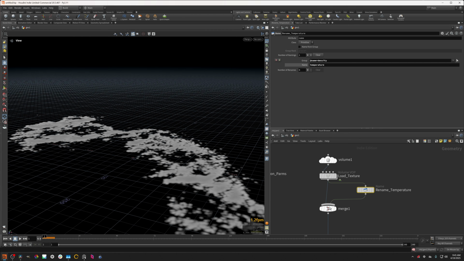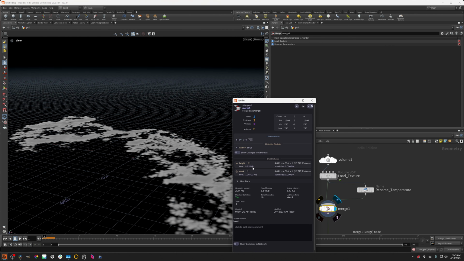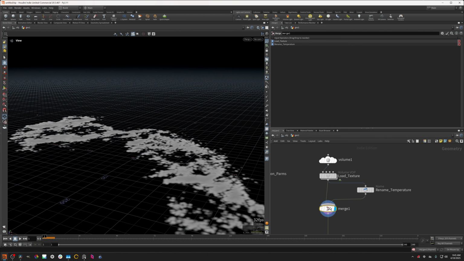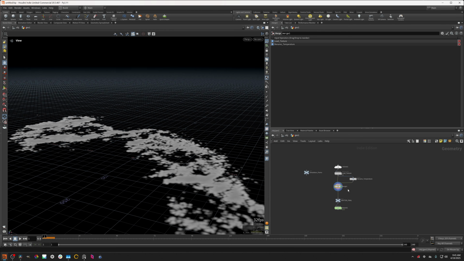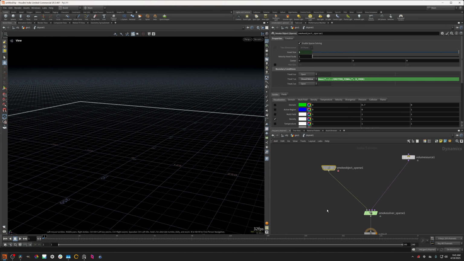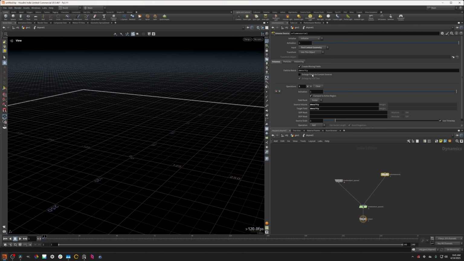And then we're going to connect this up to the merge node as well. And you can see if we click on that info thing here, we have, oops, that's a bit outdated. We have density and temperature, which is awesome. So let's feed the temperature into the simulation as well. For the field to match, we're going to add in temperature here, all lowercase.